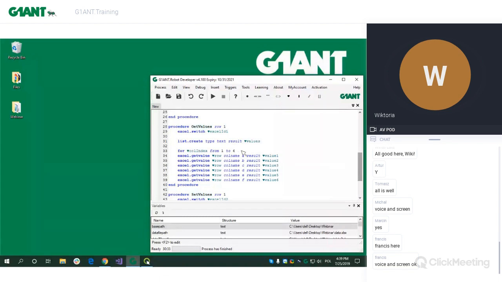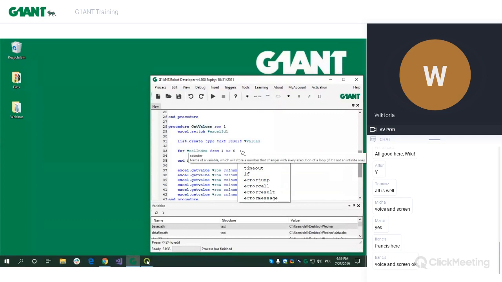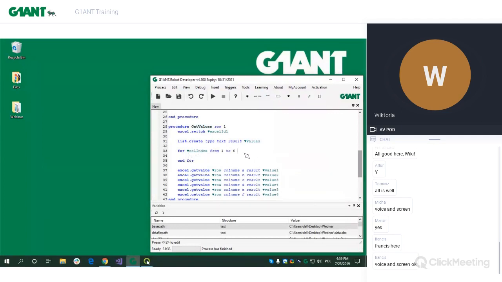That's why this for loop is going to end when call index is 6. Now end for. And I haven't told you about the step argument that is missing here. The step argument is set by default to 1. So this call index will be increased by 1 by default.